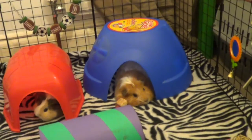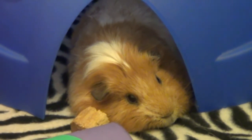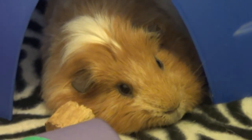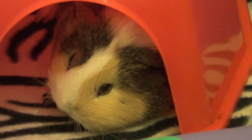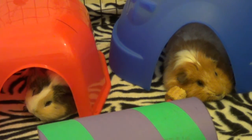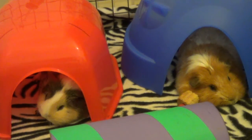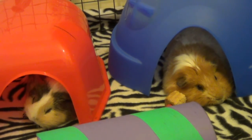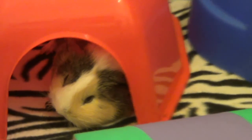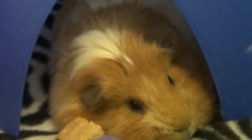The only one who bites the bars is Snoopy, when I'm getting veg ready and he gets a bit impatient. These two have bonded so well since I put them together. There were a couple of weeks where they were a little bit argumentative with each other, and when I clean them out they still go through a bit of dominance. But they've stopped spraying on things now, which is really really good, because it did get a bit smelly — I'd just clean them out and then they'd go round and scent mark on everything and the room would be a bit stinky. But they've bonded really well now and they look so cute.